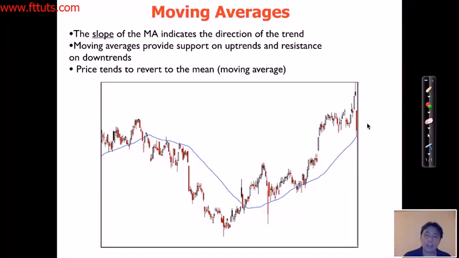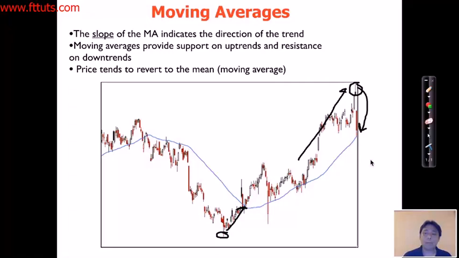So whenever the price, in this case you can see over here, for example, whenever the price has moved too far away from the moving average, it's overbought, right? It is overbought. It's overstretched, like a rubber band. And it tends to snap back to the average. Okay, so again, the moving average kind of tells you where the price should be as an average. Okay, and again, notice that when the price gets too far from the moving average, it snaps back to the average.